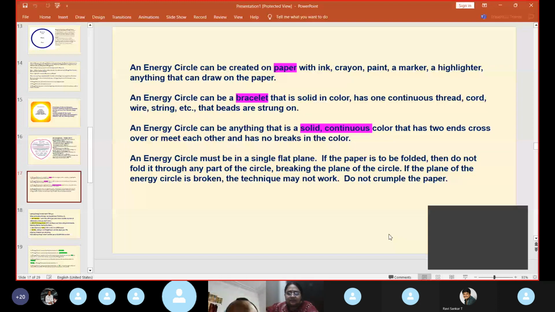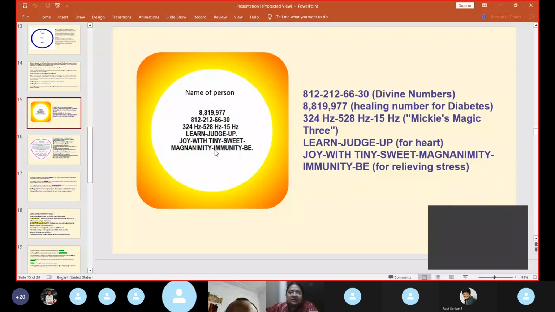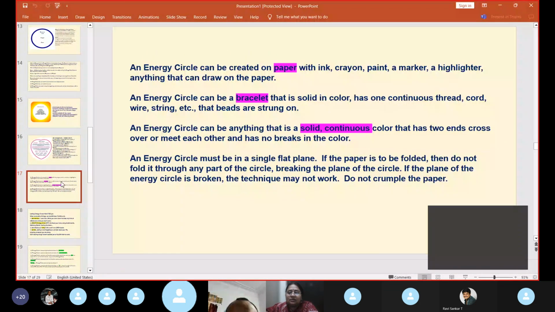Instead of a complete bracelet, we can have beads, just like the friendship bands on which there is a name written on each bead, one alphabet. Similarly, we can use the beads to write the switch phrases or the numbers we need. Along with that, we can also use color combinations. That means we can fill up the EC inside with a color, and the outside part also can be of a different color. So this is what we are doing to modify it.